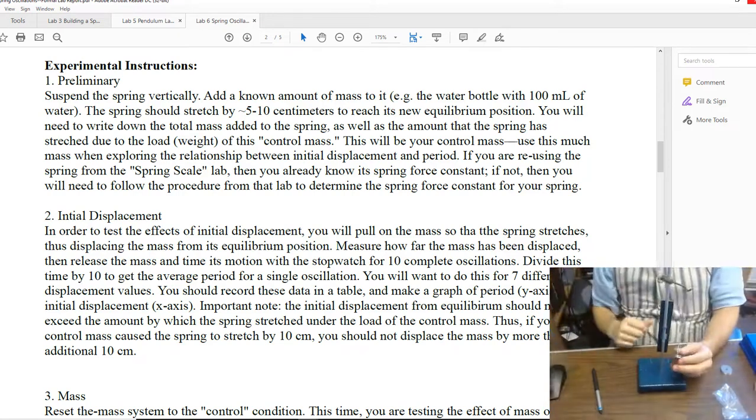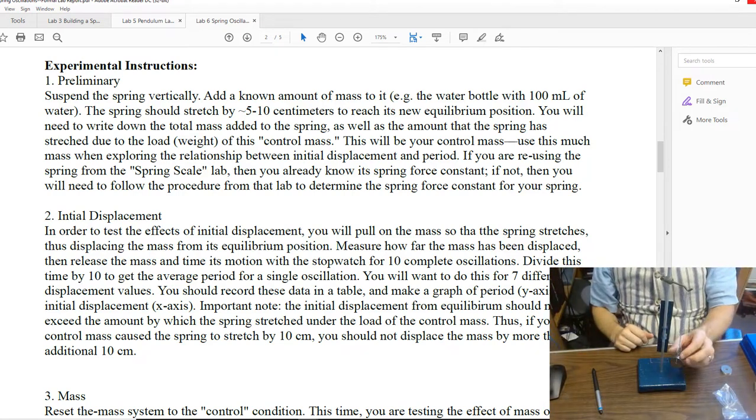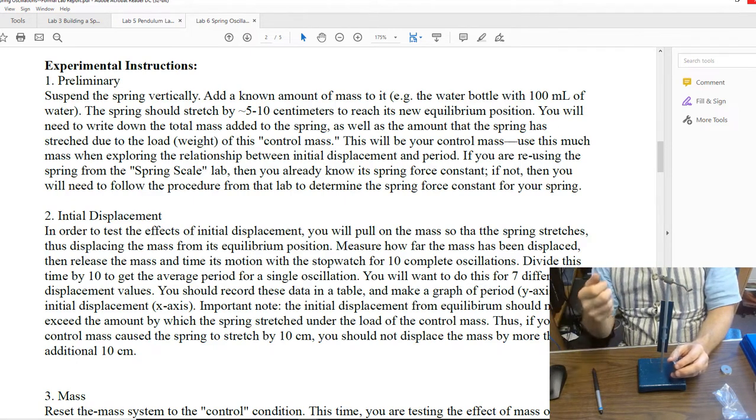Okay, so focusing here again, this is equilibrium. I maybe want to pull down another 2 centimeters, so I pull down like this to release. Okay, I think that the easiest thing to say you have here is if I pull down by 2 centimeters and I use 7 of these, or in your case maybe like 100 or 200 milliliters or whatever, and I use this particular spring, those are sort of like my controls for the experiment. Those are my, let's say, base values, okay?